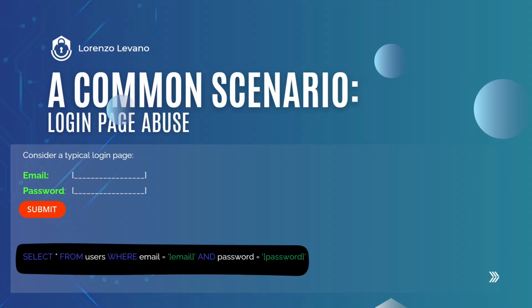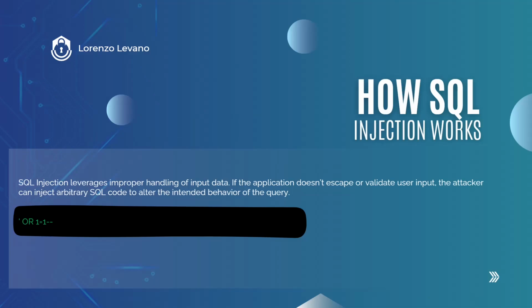So as a regular user, you try, for example, these common combinations, admin, admin, but of course they are not in the database. So since they are not in the database, the credentials are not correct. So you get an access denied. But what if the input is crafted maliciously? So you don't need to know the email and the password to access the database. And this is what an SQL injection does.